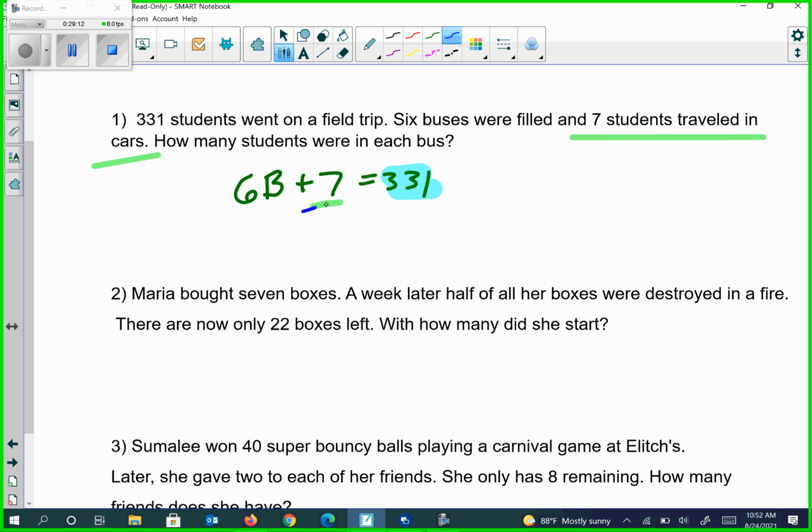So from here I'd probably say let's subtract 7 from both sides. So then we're ignoring really how they got there, but they did happen to get there. And then 331 subtract 7 is... I like how you're thinking on that. You're trying to think through it a little bit. Hey, what's 331 subtract 7? Yeah. 324.